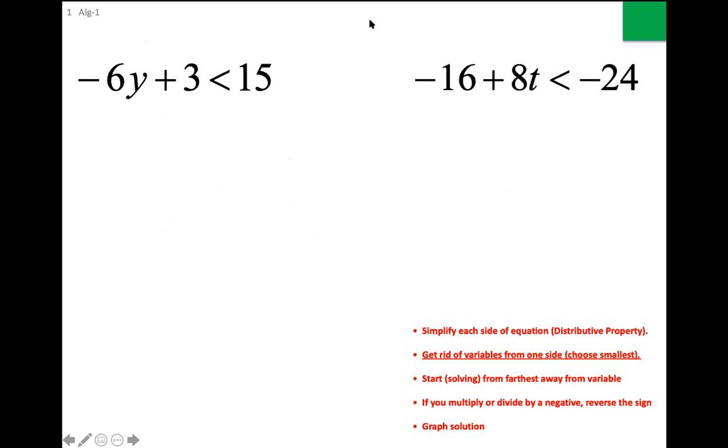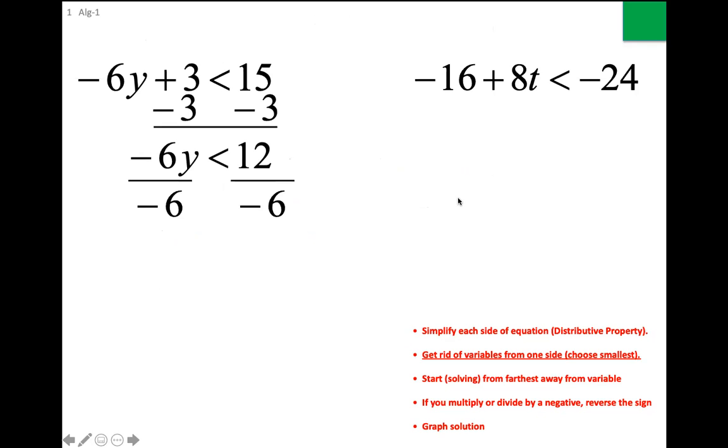Here are two in front of you. Kaylee, you're back. Kaylee, do the one on the left for me. First step. You do subtract 3 from both sides. Agreed. 15 minus 3 is 12. Now what? Now divide both sides by -6. Did you just say divide by a negative or a positive? Negative. So therefore, we need to remember to flip the inequality.